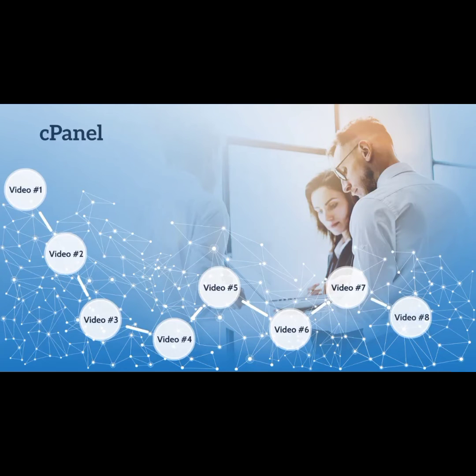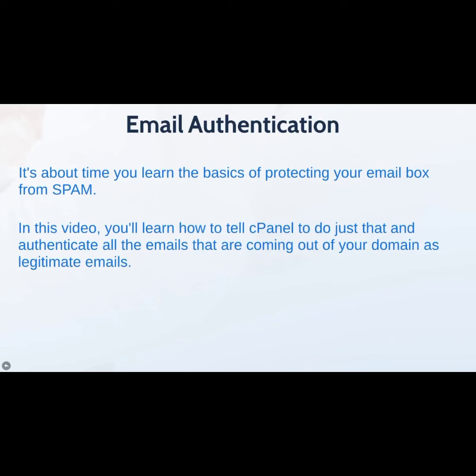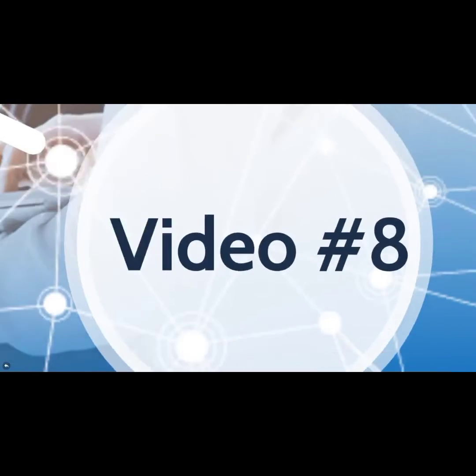Welcome back. This is video number 8, and in this particular video we're going to talk about email authentication. It's about time that you learn the basics of protecting your email box from spam. So in this video you're going to learn how to use Cpanel and tell Cpanel to do just that and authenticate all the emails that are coming out of your domain as legitimate emails. And what this does is it protects you from other people abusing your email. And I'll show you in just a second how all of this works.